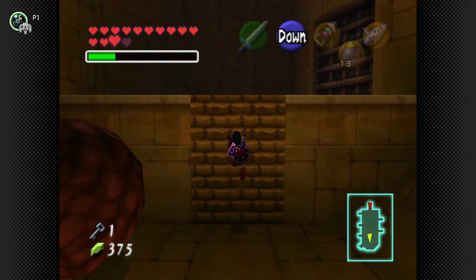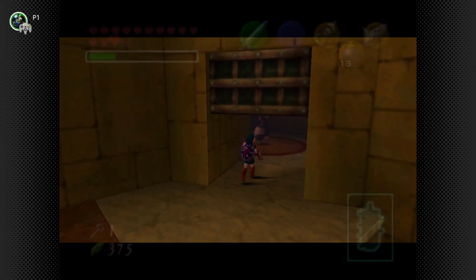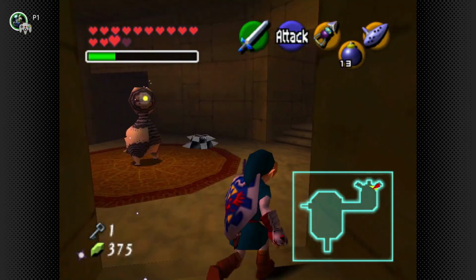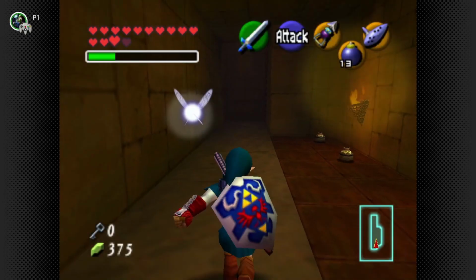Ow! Of course I get hit by them. Cursed rocks. I'm walking here! Link's walking. He's strutting everywhere, that's for sure. Let's open this door and we get ourselves into the next area.